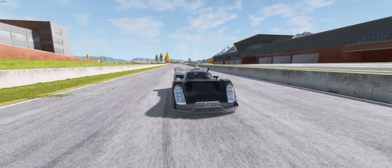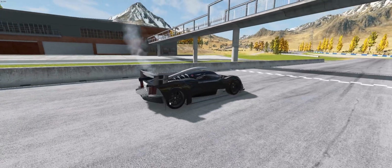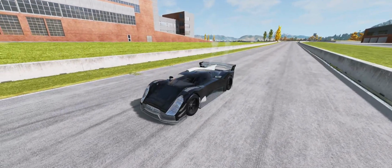And in BeamNG, it looks okay. Doesn't look so bad. There's a little bit of a line here from where I tried to cut away but didn't exactly work. But you know what? This is looking pretty decent.